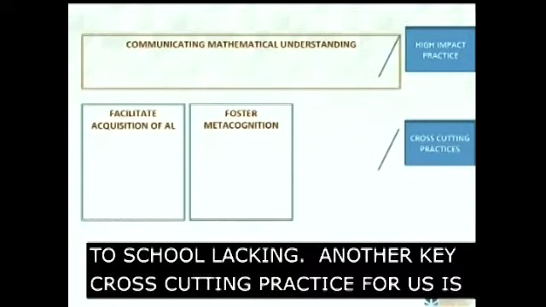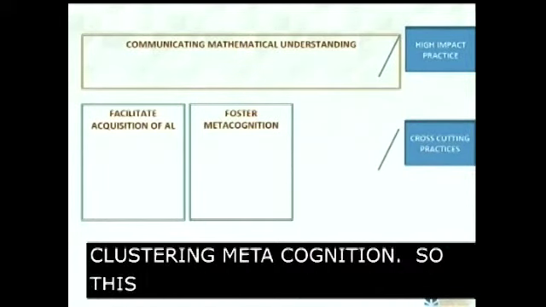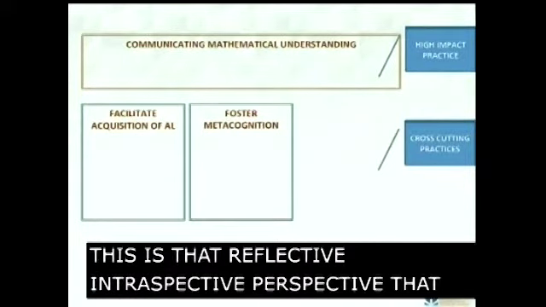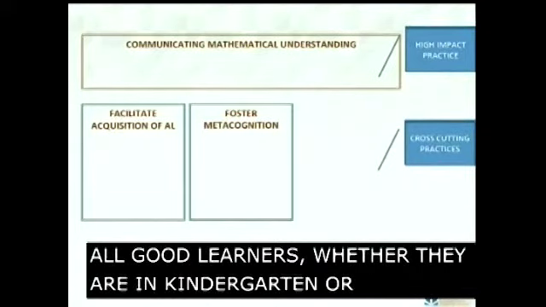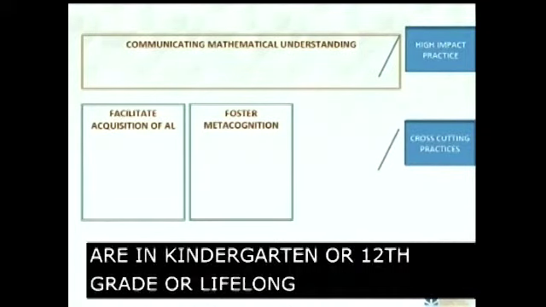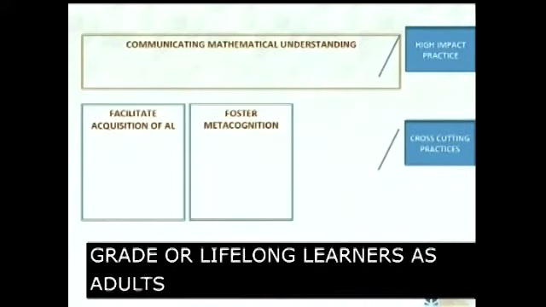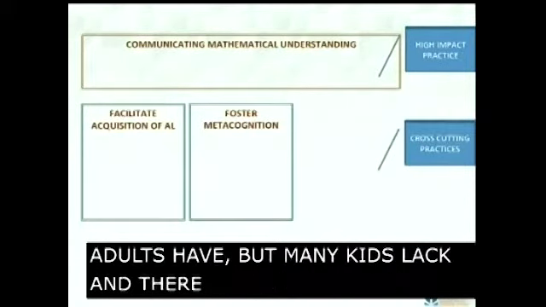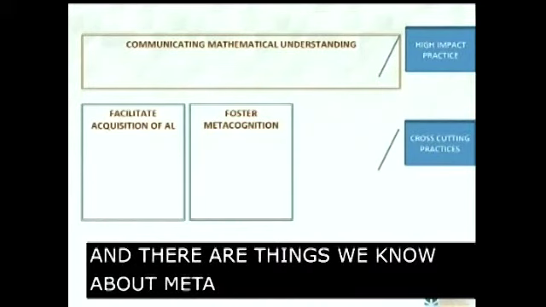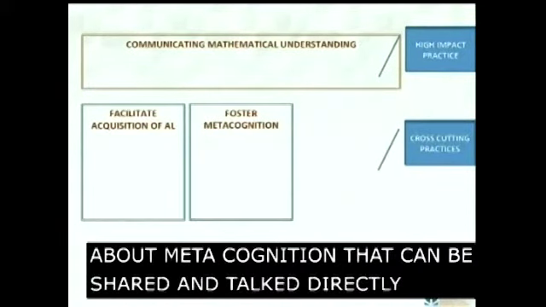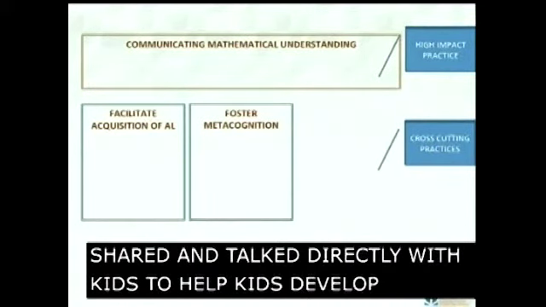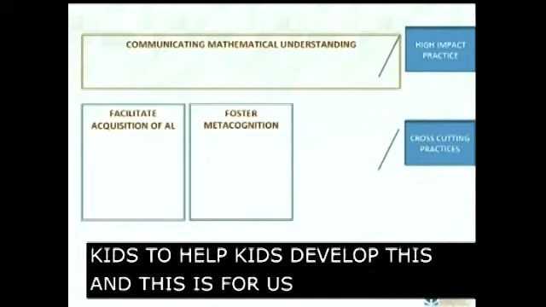So this is that reflective, introspective perspective that all good learners, whether they're in kindergarten or 12th grade or lifelong learners as adults, have. But many kids lack it, and there are things we know about metacognition that can be shared and taught directly with kids to help kids develop this. And this is, for us, a very important cross-cutting practice.